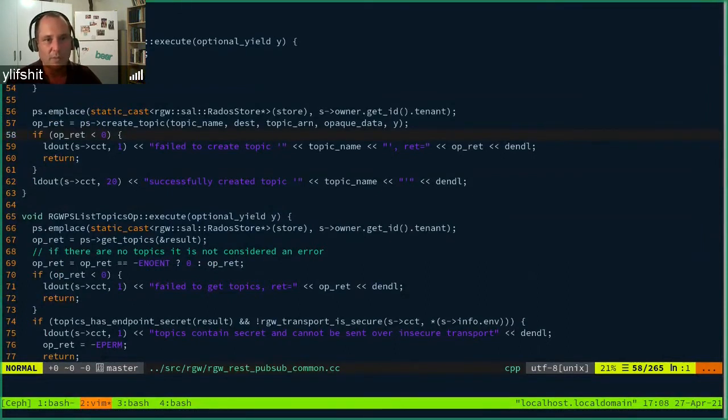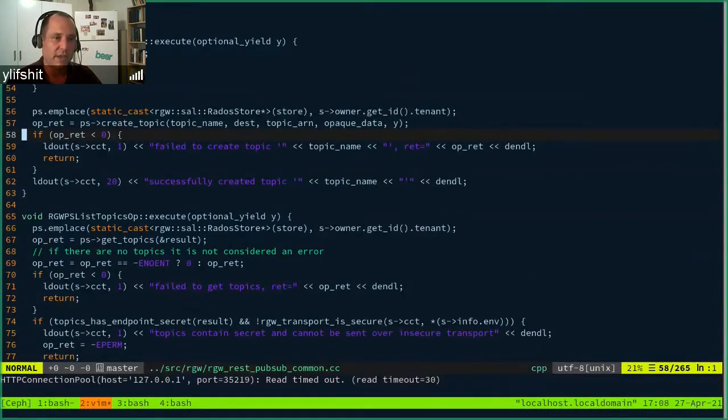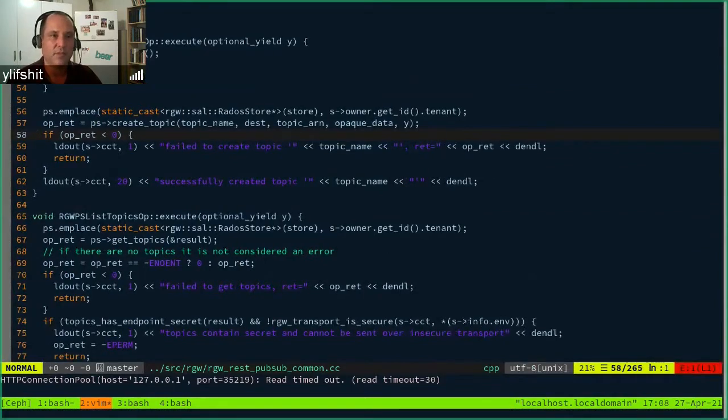So when you say a topic, it's really a system object of a topic. When you say notification, this is a system object of all the notifications, or the glue between the topics and the specific bucket. So all that stuff is being implemented in another set of files, and I'm going to show them in a second. But this is what you would see here.